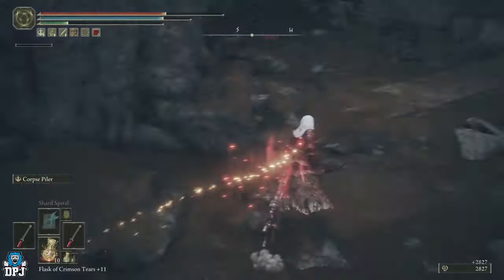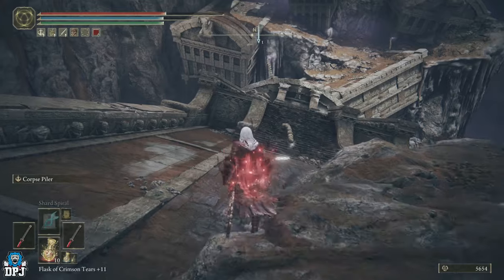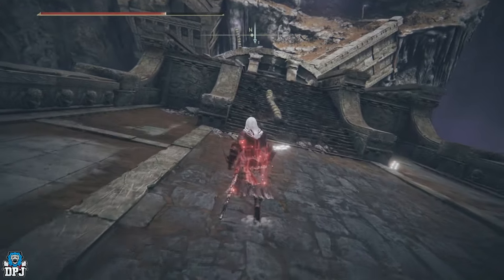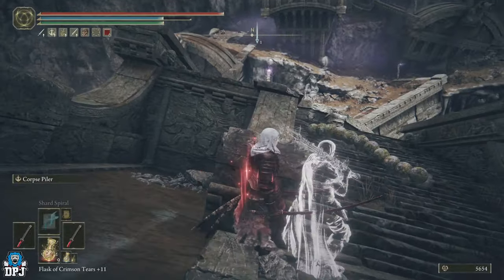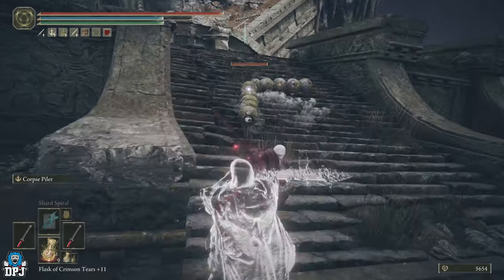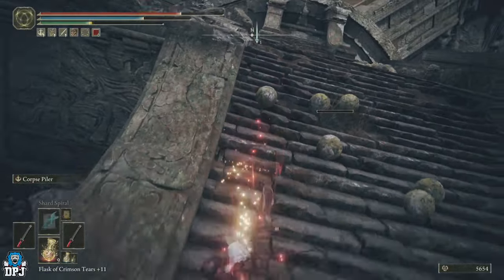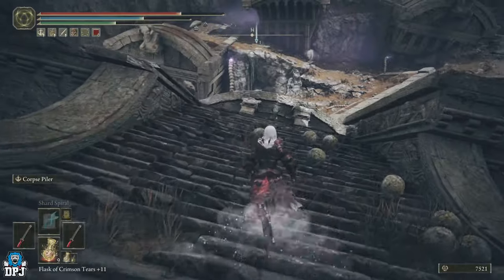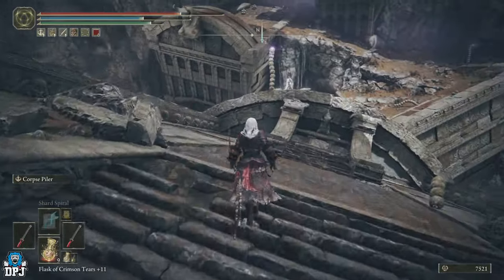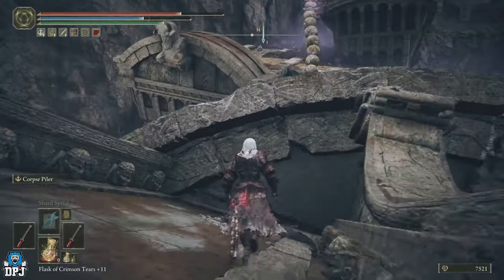There we go. Okay, so from here, guys, we need to push down and we want to take out these bull dudes. There's a couple of them here that are seriously annoying. See the ones up there that are shooting purple things at you? Oh my life, they're the most annoying thing in this whole route. Okay, so what you can do, guys, is you can time it quite easily. As soon as you hit a charge, just dodge. Hit a charge, dodge. Hit a charge, dodge.